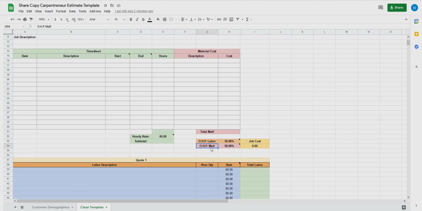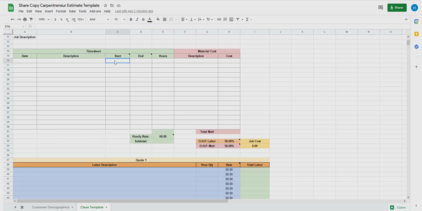And I decided to split it out between labor and materials so that we could give a separate percentage value to each. And the reason I did that is because I noticed that on jobs with a low labor cost and a high material cost, I was getting a very high number. And I'll do an example here.